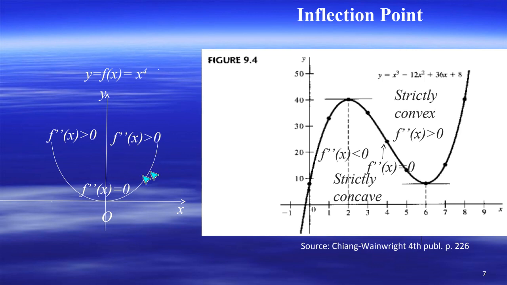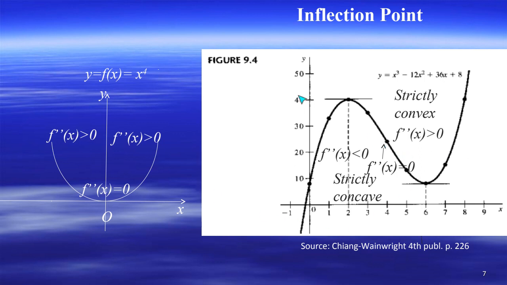The slope is positive. But all along the curve, all along the function, the second derivative, which is 12x squared, is positive. Where isn't it positive? It is just at x0 equals 0, at the origin. The second derivative, 12x to the power 2, becomes 0. And because this is the minimum point, there is no point below this one. So this is a perfectly convex, strictly convex function with a second derivative which becomes zero at x equals zero. Otherwise, it is positive.